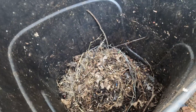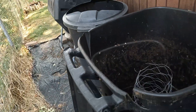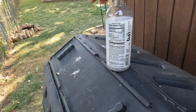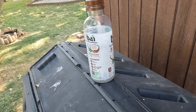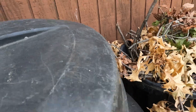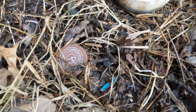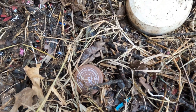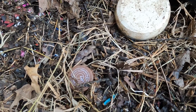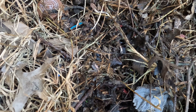That also helps with water distribution — it makes sure water spreads evenly. The other thing you can do is, when you empty out a water bottle, fill it up with hot water and sink it into the compost pile. As you can see right here, I've done this already. And it looks like we've got some black soldier flies in here — that's very useful, that will help out.